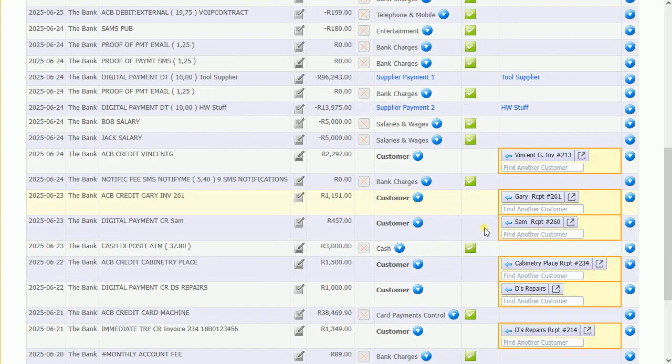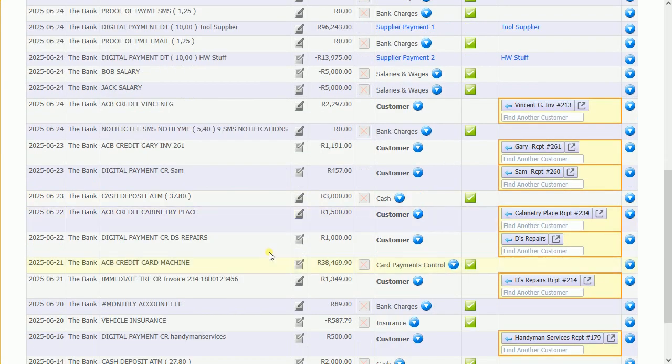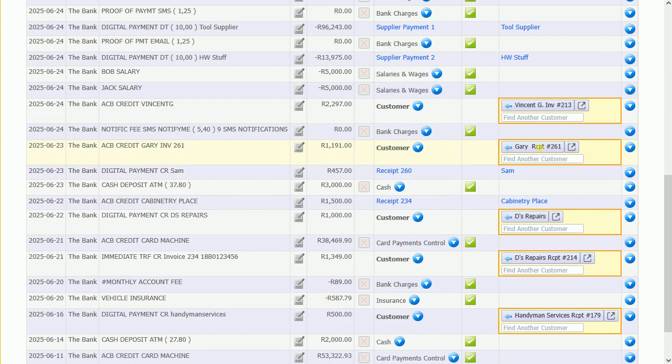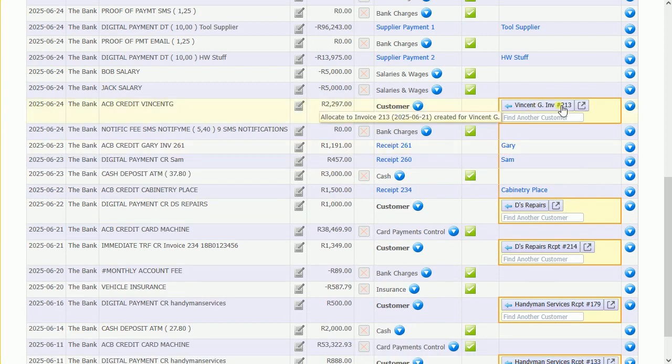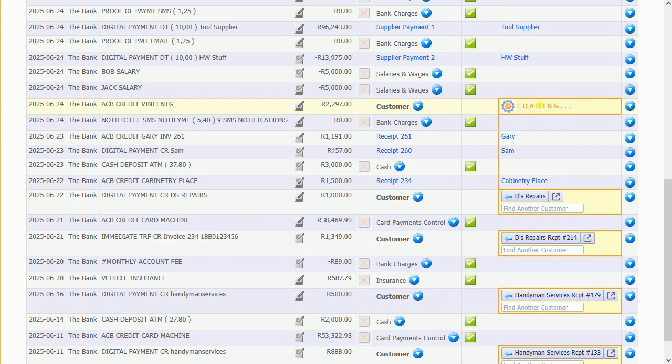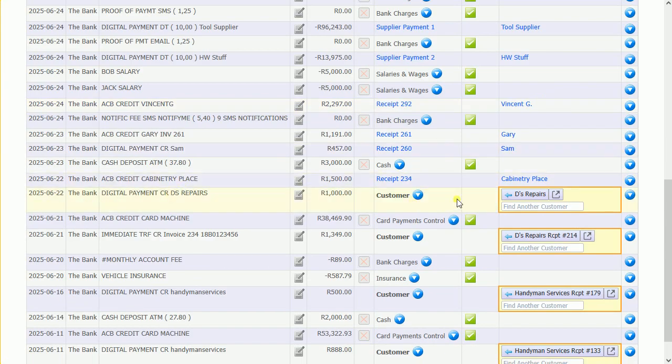For customer receipts, it searches for customers based on keywords and amounts and date ranges of amounts owed. If you've already created an invoice and said that it's an EFT invoice, it'll find the receipt that you've created and automatically allocate it to that. Or if you haven't created a receipt already, it'll show you the invoice that it tries to allocate it to. Or if they've made a part payment, it'll just figure out what customer it's for, not allocated directly to one invoice, but directly to the customer's account. And then the allocation to invoices is automatic from oldest to newest invoices.